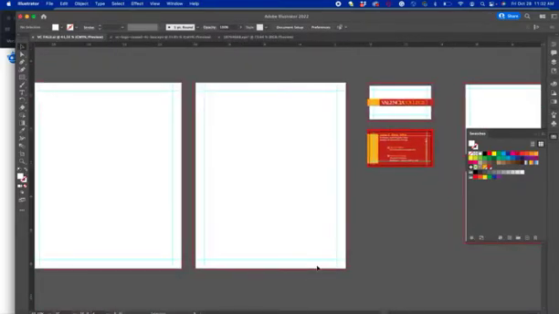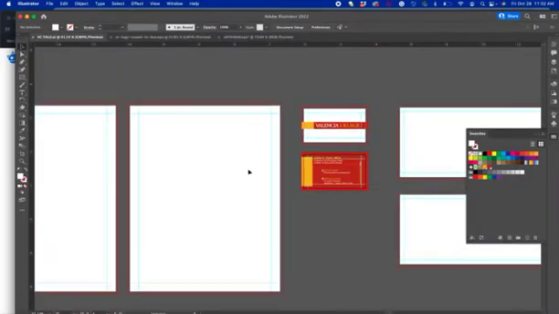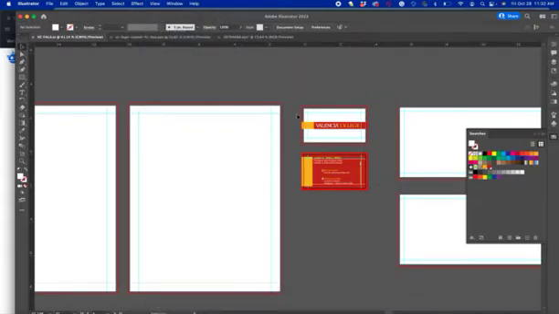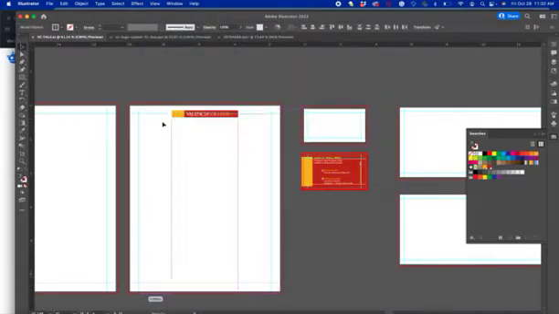So I'm just gonna do one side of the letterhead, and I'm gonna bring this over. Well, let me lock the guides. They're already set up. So view, guides, locked. And I'm gonna bring this over here, and I'm gonna use this here.